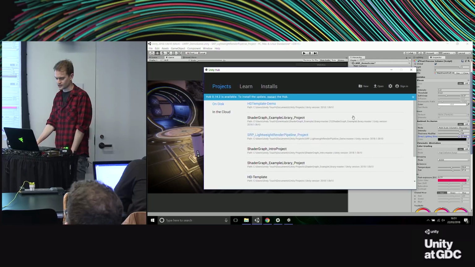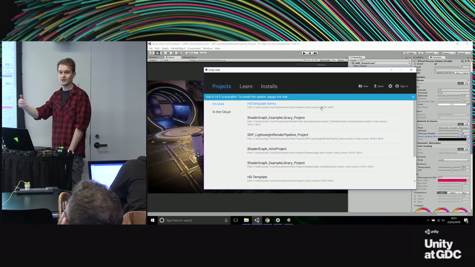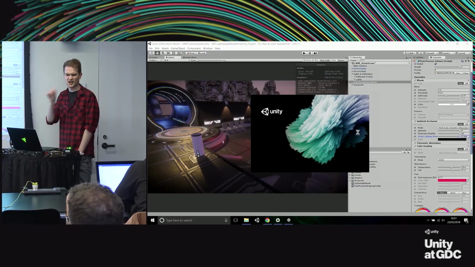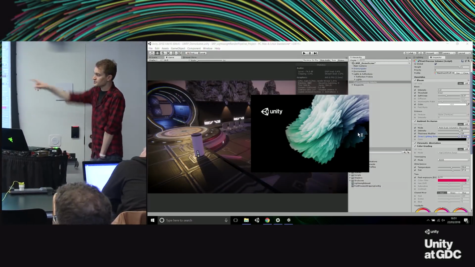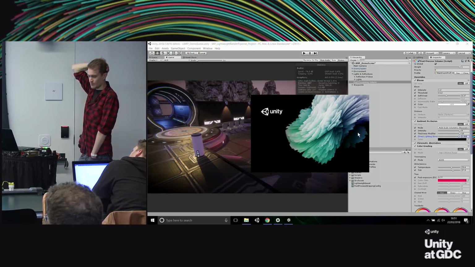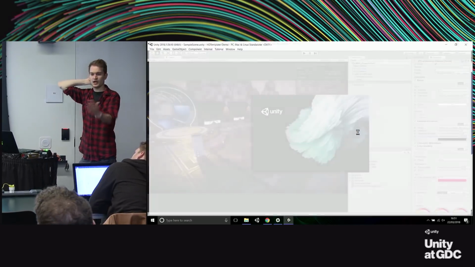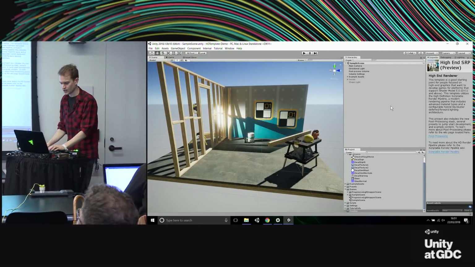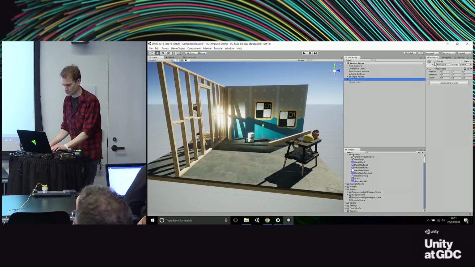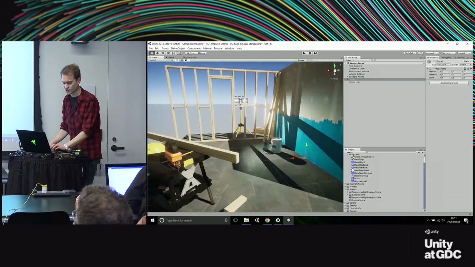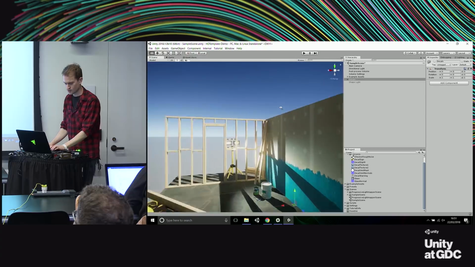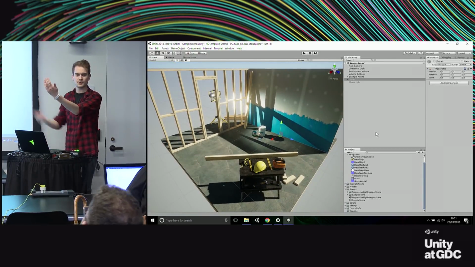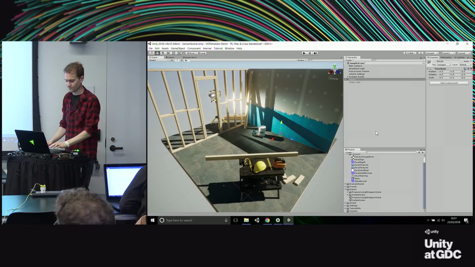So what I'm going to do now is, when you actually create that template, it builds this project sort of example scene for you. Not this one here, but a different one. We put together this example scene, which is both in lightweight and HD, so you can put them side by side with some features enabled. It's supposed to be a bit of a sandbox to see how you'd set up a few different elements, such as lighting and various things like that. So you can build this up in HD and in lightweight and put them side by side and see the differences.